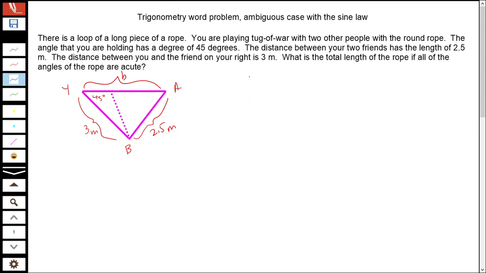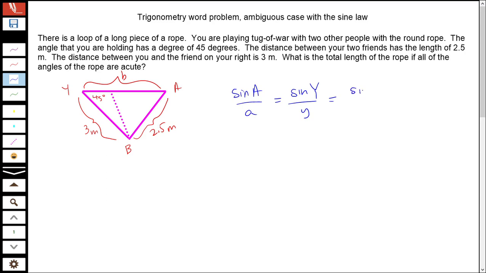So our sine law, we have 2 different versions. Here I will be looking for angle A. So when I write my sine law, I'm going to write the fraction with the angle in the numerator. Although it doesn't really matter which one you use, I'm going to use a sine law with the angle in the numerator. So my sine law is going to be sine A over little a, equals, now we have this that's completed already, sine capital Y all over little y. And we could also set one up for B.